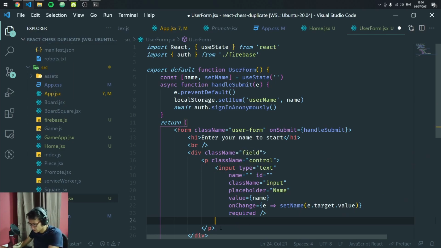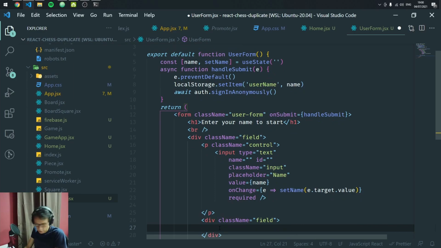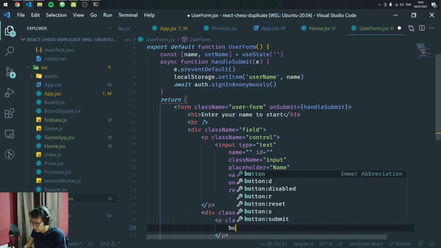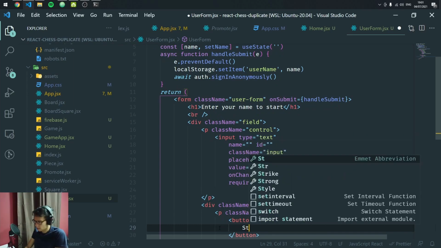Then we are going to have another div with the class of field and another p tag with the class of control, and here we are going to have a button that says start.